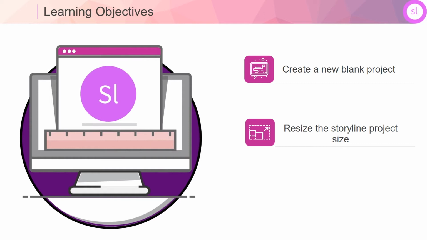In my opinion, navigating and performing a task on any software is the easiest part. However, knowing when and why do you do something requires experience and fair knowledge of the concepts. In this lesson, we will not only learn to change the story size, but we will also discuss why and when to make these changes.